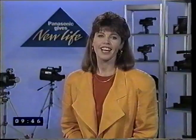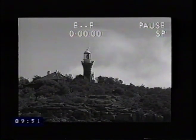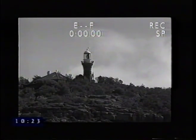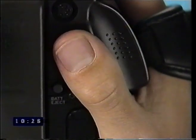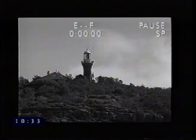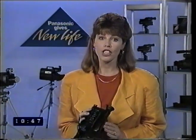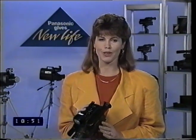Now you're ready to shoot. In the viewfinder you'll see several words and symbols. E to F indicates the amount of charge left in the battery. The number you see is the tape counter indicating position in minutes and seconds — the numbers show in real time the hours, minutes and seconds recorded. Pause indicates the tape is loaded and in record pause mode. Using the right thumb, press the red button once — you'll see the record indicator REC appear. To stop recording, press the red button again once and you'll see the viewfinder displaying pause. If you leave your camcorder on pause for about three minutes it will switch off automatically to save battery. Exposure, colour and sound are all taken care of automatically.